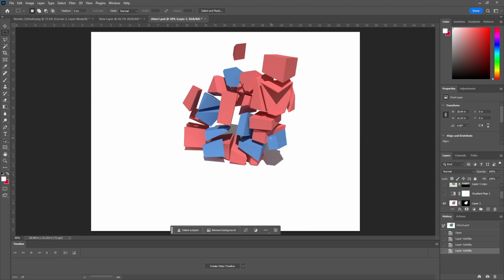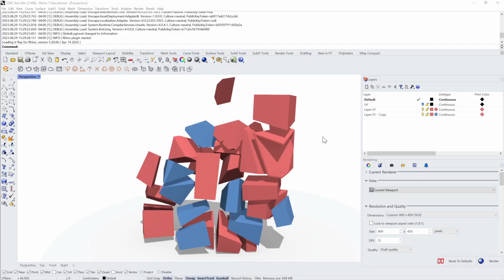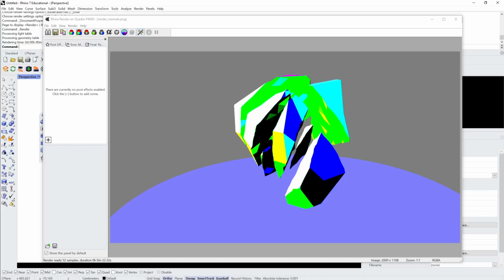But I think why I got slightly richer results with this one is that I did assign some color to the objects in Rhino, just basic materials in Rhino before I did the rendering, and then that gave me more variety. So that's how I got more variety for that image. And that's what I should have done when I was looking at this one.